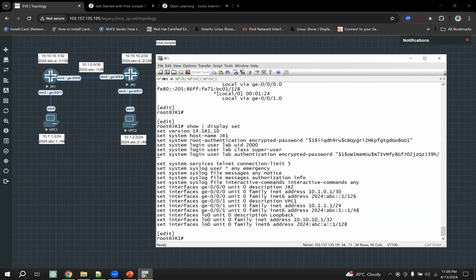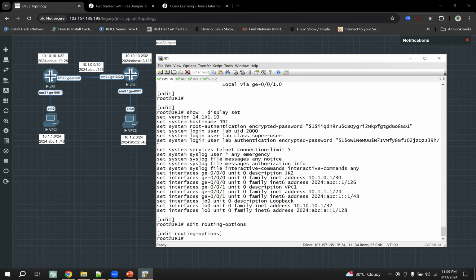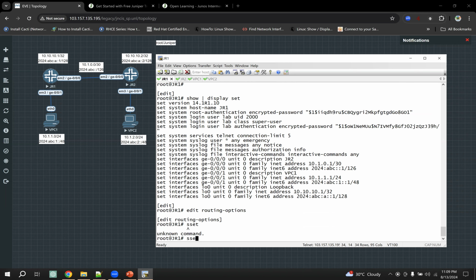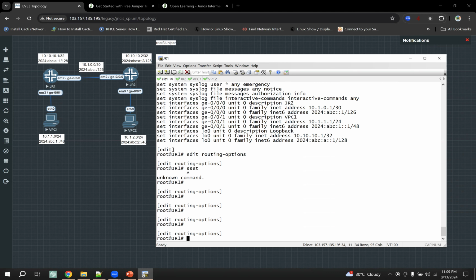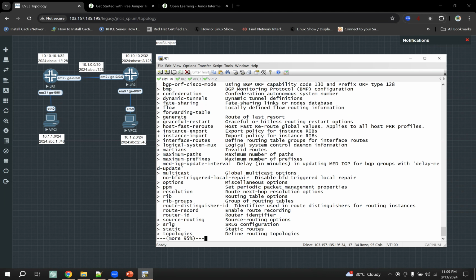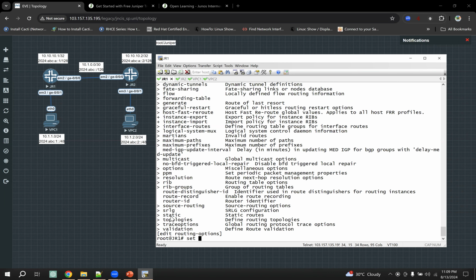From router 1, edit routing-options. All static routes will be defined here in the routing-options section. It may be IPv4, it may be IPv6. So set, and there are multiple options.